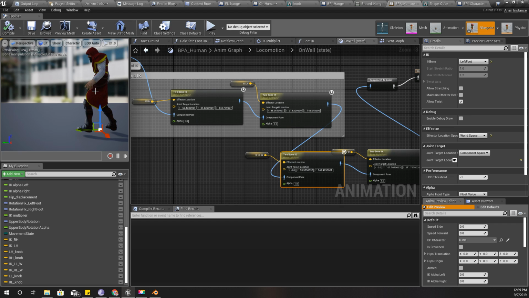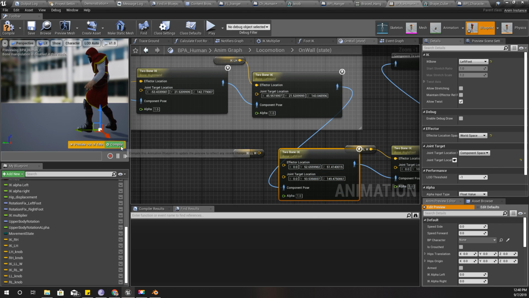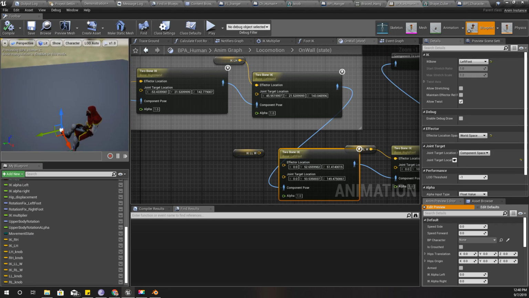Wait, I think I need to break it and change back to on wall. Right, now this is the target location.